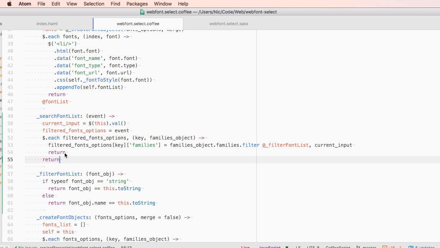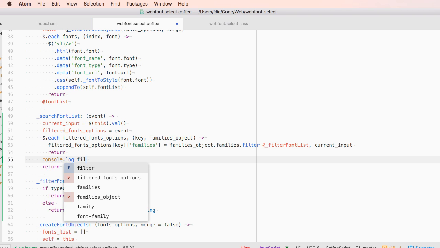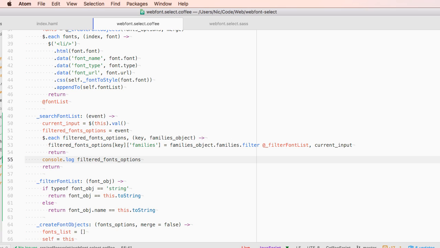So then what I want to do is go through filtered fonts options to see what it says. Now actually, that's one thing I did not think about.